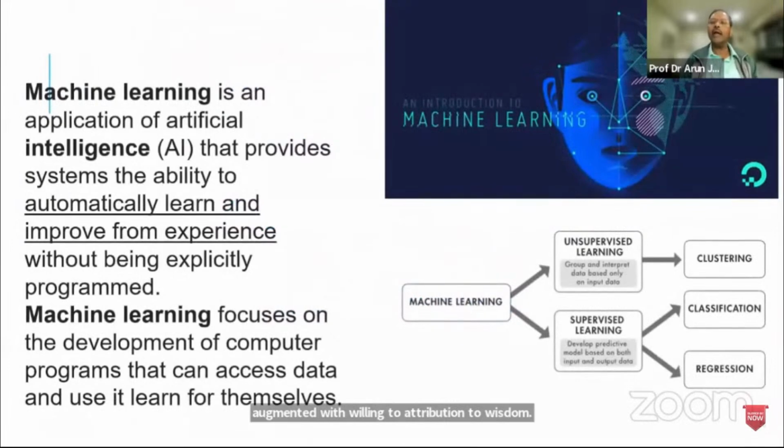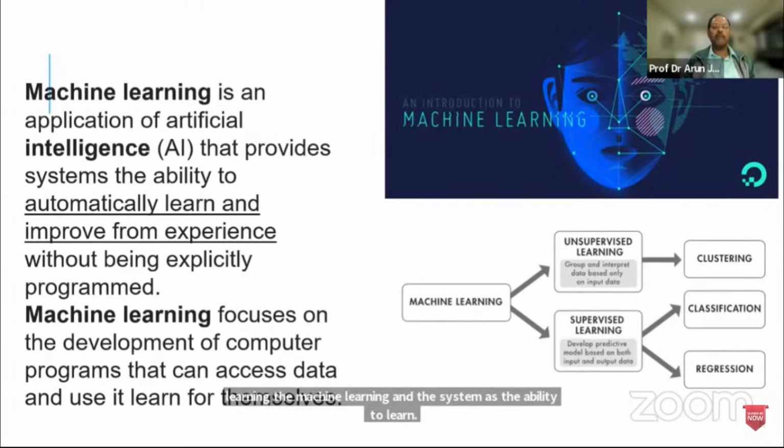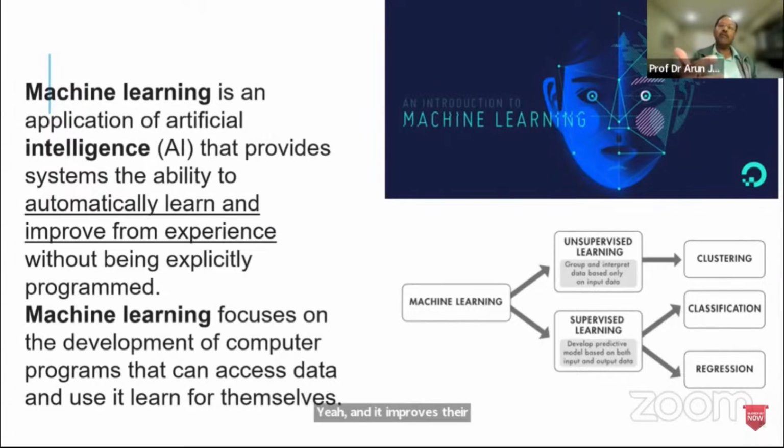So let me just go ahead and explain what machine learning is. In machine learning, the system has the ability to learn and it improves its performance. I just saw one video where ML is being used for creating a robot. It was just asked to walk, and it was given input from inside. As a net result, after say 10,000 feet, the robot itself learned and started walking like a man. I think this is how it can help.